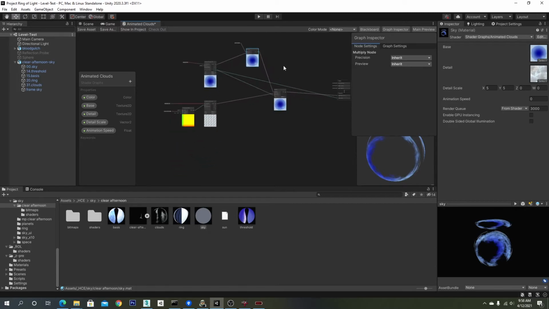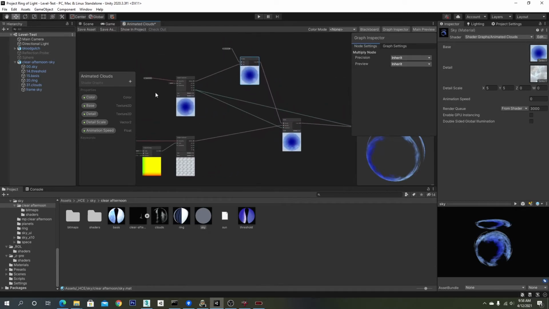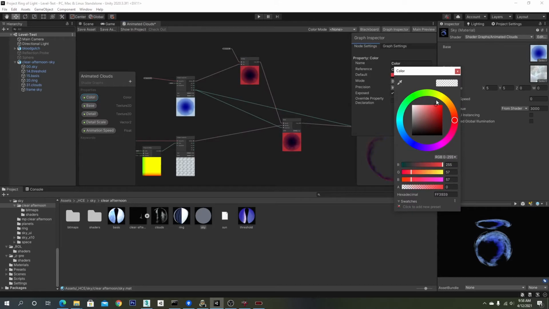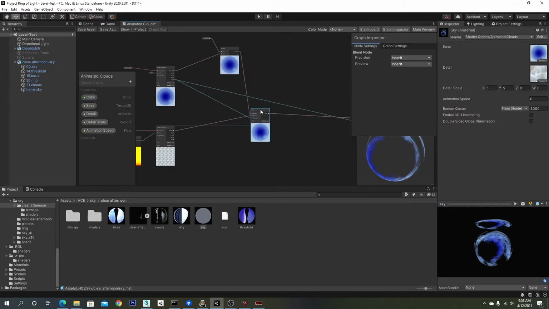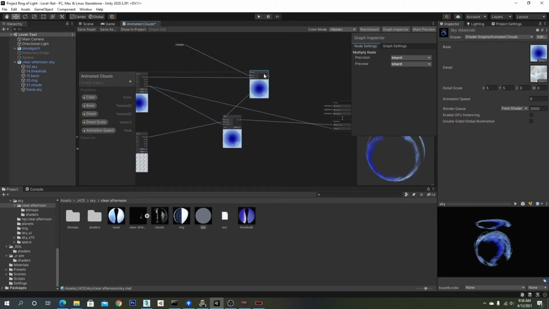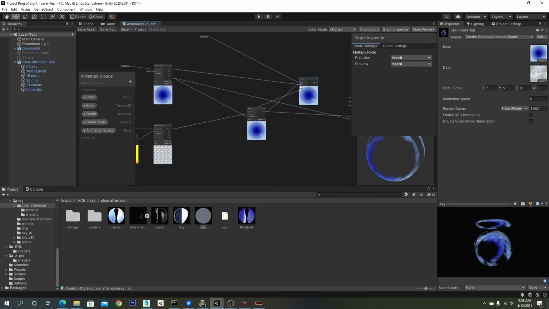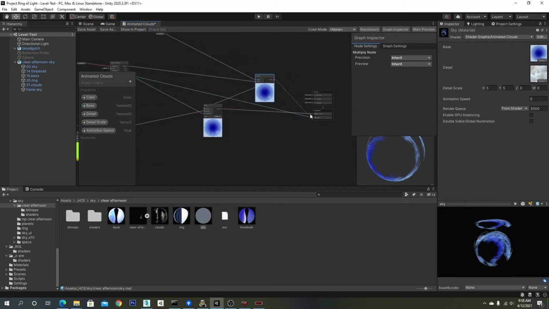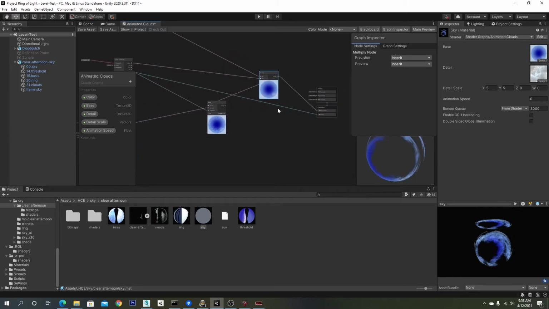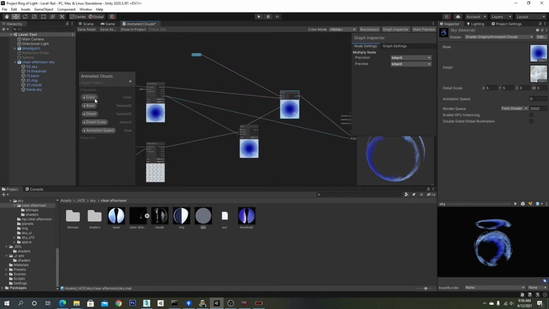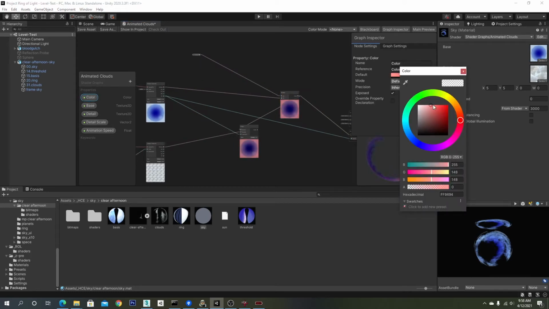So this is looking good, I think. Let's check on this color. If I change the color to red, it changes the whole thing to red. That may not be quite where we want it. Maybe it happens at the end, actually. So what we will do is we'll move this multiply and we'll put the output right there. Okay, so now if we change the color, that's looking a little bit better. It's still using that blue, but that's okay.